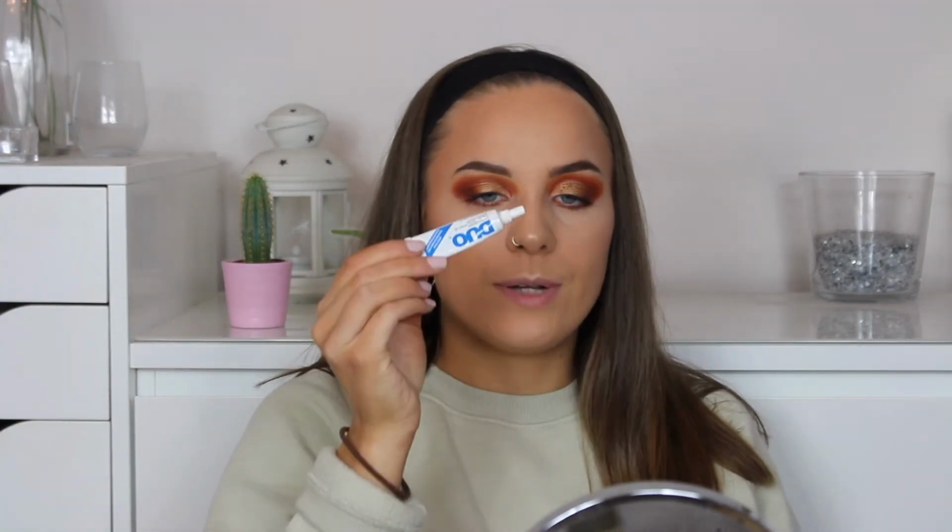My favourite lash glue is the Duo Lash. I would never ever use another lash glue now that I've used Duo Lash. The only thing I don't like about it is that sometimes it just comes squirting out. It has not ruined, but it messed me up before because it got all over one of my lashes. I didn't have another pair with me, and this was when we were away as well, so it's kind of a pain in the arse.